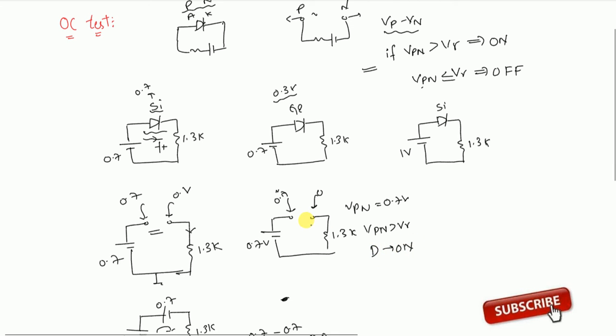So if the diode is on, what is the equivalent circuit here? It will be like this. I told you how it is coming in the first lecture. So this is 0.3 volt. Now what is the current flowing through the circuit? 0.7 minus 0.3 by 1.3K. Since in this condition Vpn is strictly greater than V gamma, Vpn is 0.7, our V gamma is only 0.3. Next, if you see this circuit, open circuit the diode.